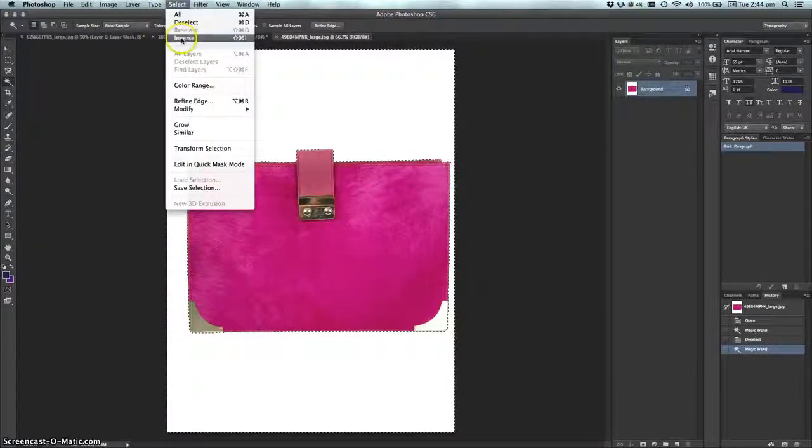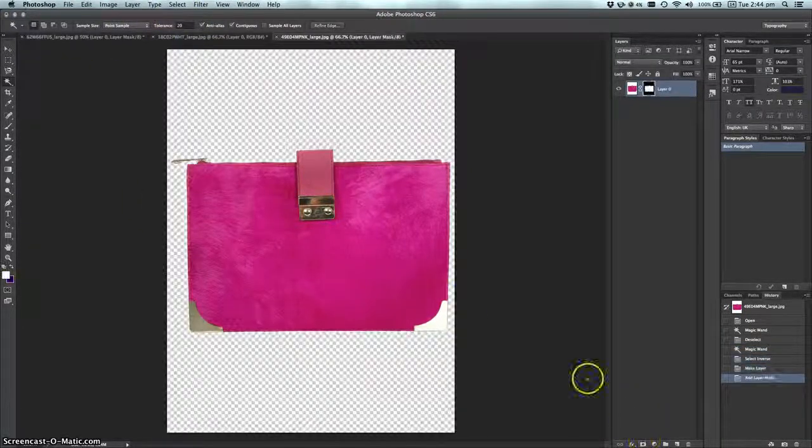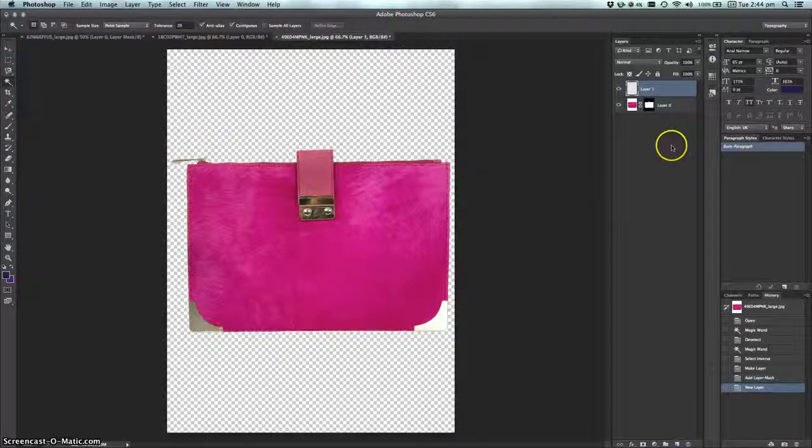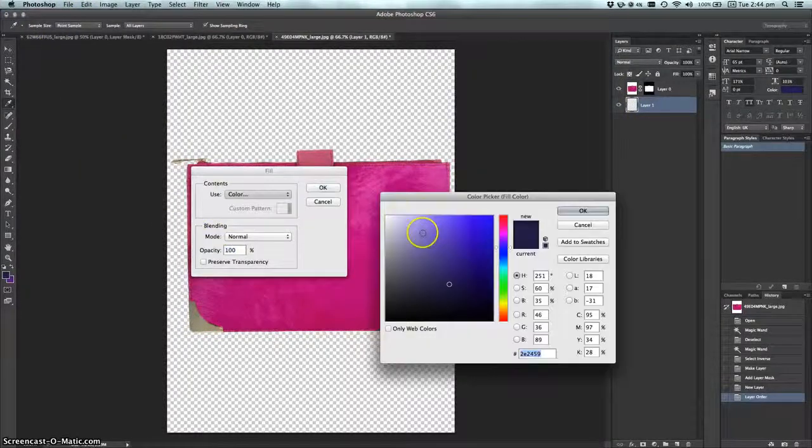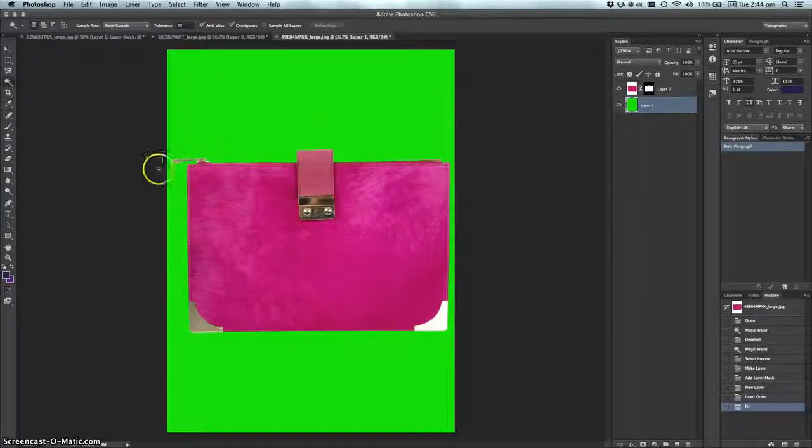Let's go and do an inverse selection, add a layer mask. That looks pretty good. But I want to make sure, so what I'm going to do is chuck in another layer, bring it below this, and fill it with a colour which is very different. So if we look at, say, pink, let's choose green, because you'll be able to see the contrast really clearly. Okay, so we can see clearly what hasn't been cut. We have lost a bit of detail around the clasp there and around the centre there. This is not the best cutout it could be, but for what we want it for, that's actually okay. So I'm going to live with that.